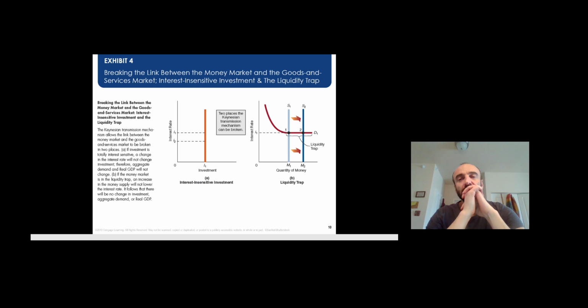So let's start from your right hand side, this graph that shows a situation whereby the demand for money is elastic. It's perfectly elastic, this horizontal part of the demand curve, which means that you increase the quantity of money, people don't want to borrow more money. The demand for money is fixed, essentially. If that's the case, then the interest rate as a price of money doesn't change at all. So you can increase the supply of money all day long, however much you want, the interest rate is not going to change. The interest rate is not going to drop.